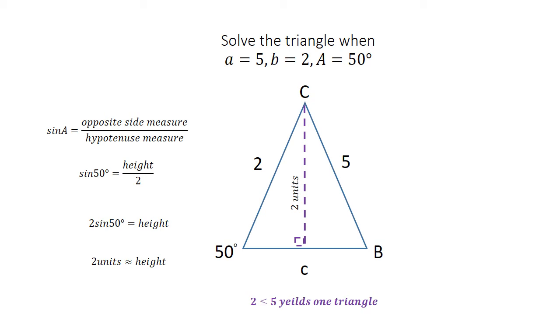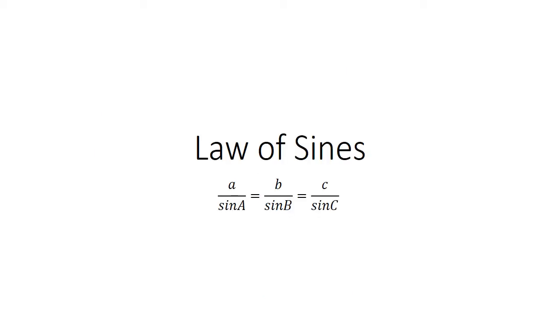The way we determine that is we compare the 2 given side measures. In this case, the side measure that is opposite the given angle is a larger measure than the side measure adjacent to the given angle. When that side measure opposite of the given angle is larger, a bigger measure than the other given side measure, then we certainly have 1 triangle. So I'm going to prepare to apply the law of sines looking for 1 triangle.